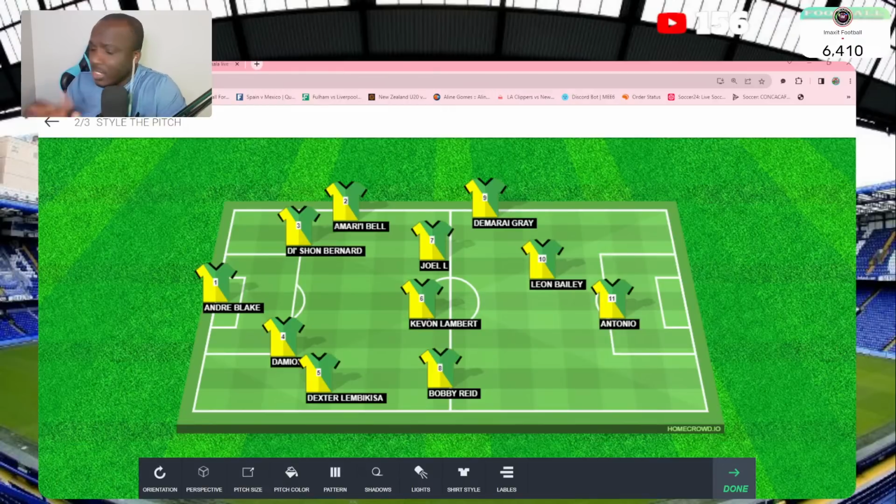Whisper can't play there. Schoolboy football, you saw that he doesn't track back, and that is one of the weakest points of his game. He offers no defensive cover. That's one of the weakest parts of his game.